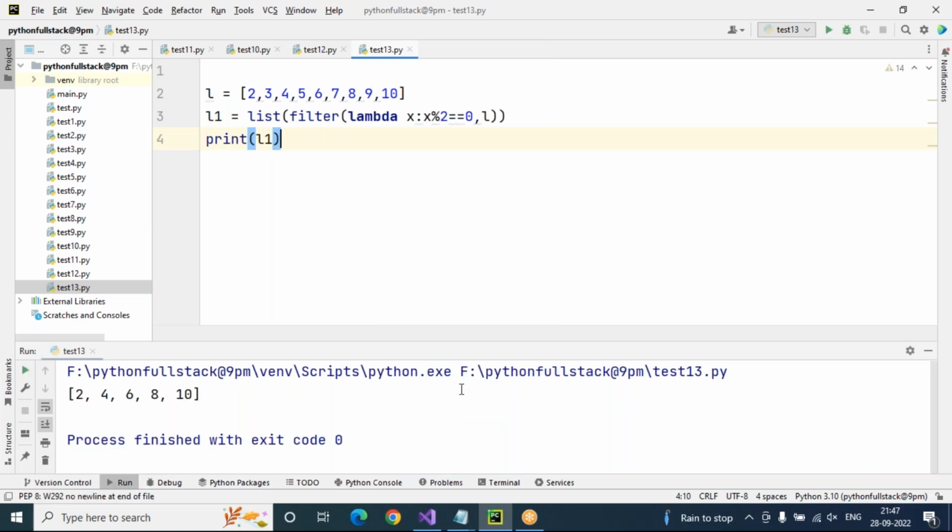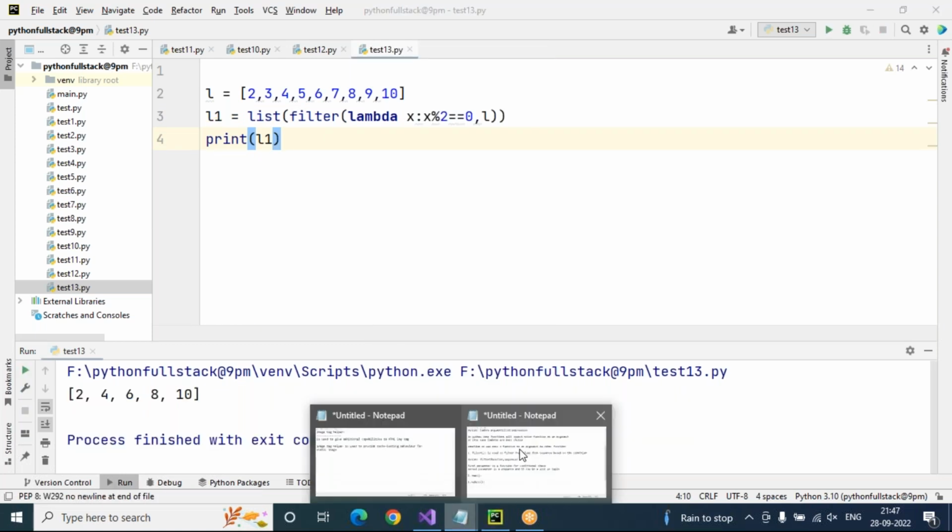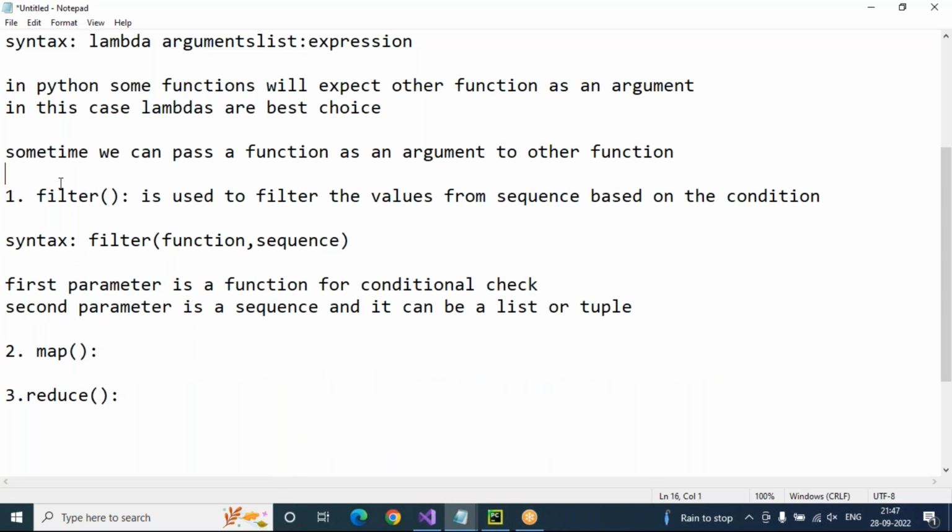Okay. Next, coming to this, we have one more function. Not only the filter function, the map function is also there. See what the use of the map function is and how to work with it. For the map function and filter function, they look almost the same, but not the same.